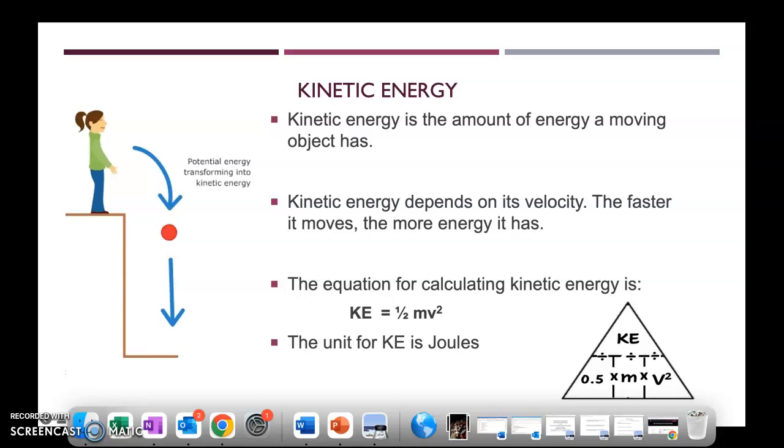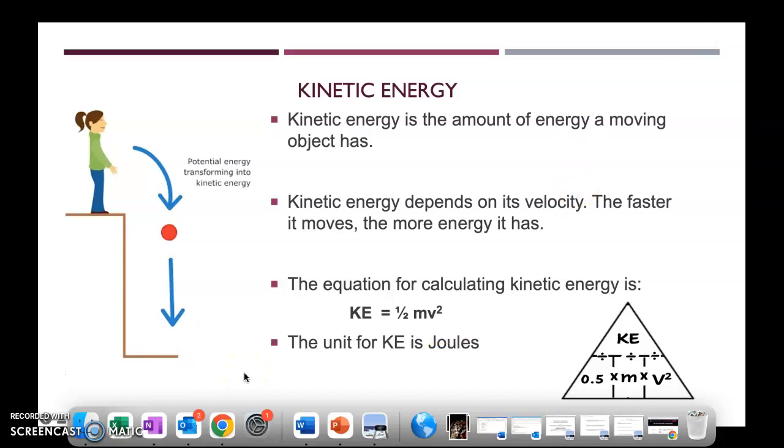Oh, there we go. Okay, so if I wanted to find velocity, it equals the square root, and I don't have a little symbol for square root, so I'm going to try and draw it in after, but it's going to end up being the square root of kinetic energy divided by 0.5 times your mass. And again, I want to get a little square root symbol drawn in there. There we go. So that's how you would find the velocity.